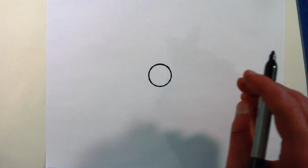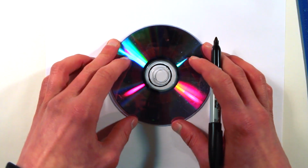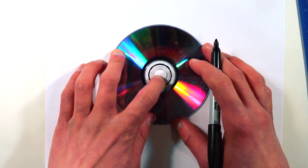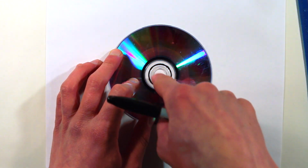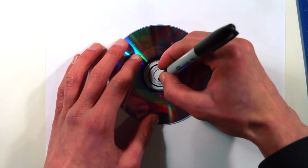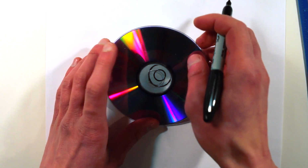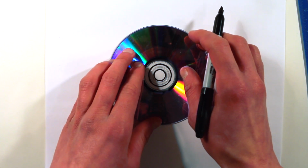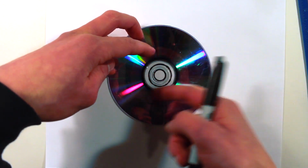So the other round thing is the CD, and we'll put that on top of the tracing of the quarter. And see this little hole in the middle of the CD? Try to put that in the center as much as possible. Now we'll trace around here. And the next thing we'll trace is the outside of the CD. See, CDs kind of look like Pokeballs.